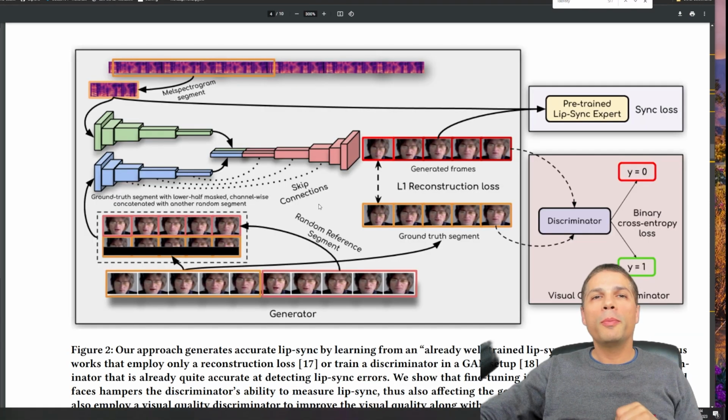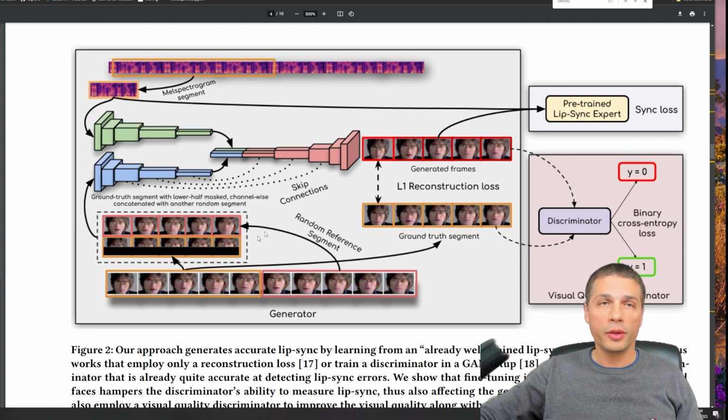Let's go back to the original Wav2Lip paper and talk about the lip sync generator and the visual quality discriminator, and how it works with the lip sync expert. The lip sync generator takes 3 inputs. The first input is a sequence of frames corresponding to the identity of the person we want to reconstruct lips for, taken from some other section in the video.